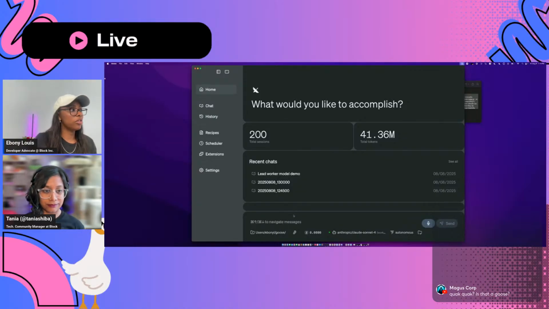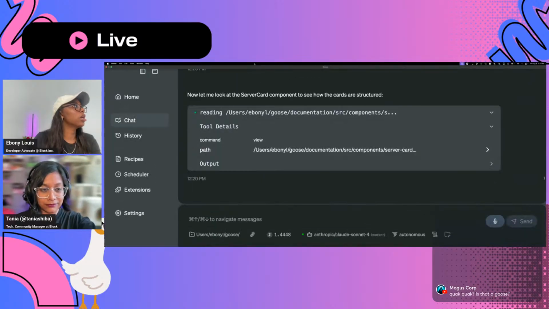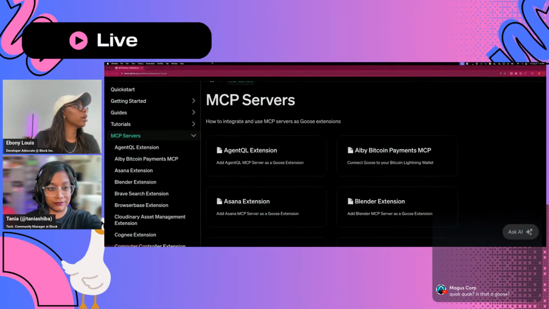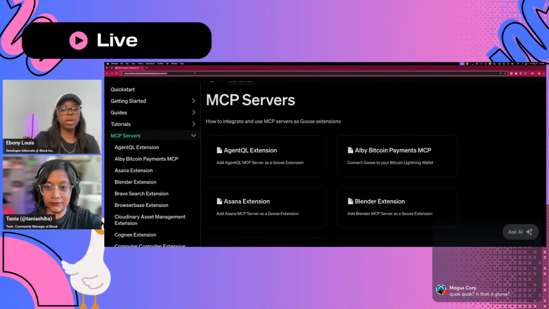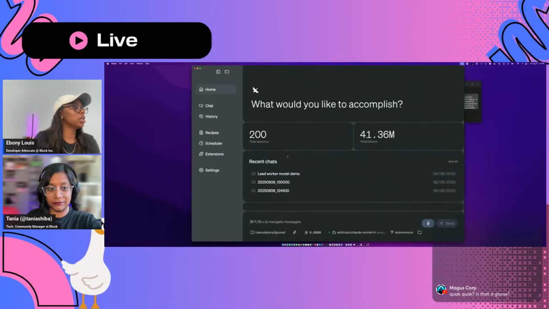And as you can see down here, it still has my setting for my worker model and everything. And then we're in the Goose repo. So I'm going to copy the link for the page that I want Goose to help me figure out how to add an install button.